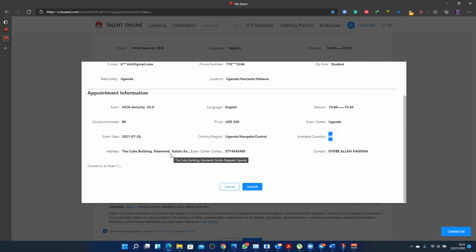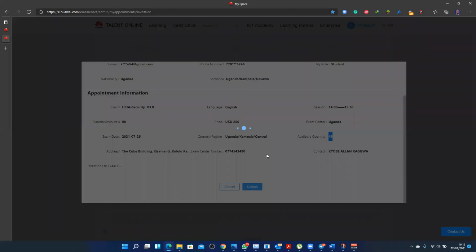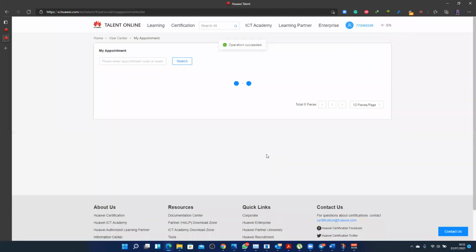So as soon as you get the communication, more so for the people for security, your appointment code is already available. I'll share them. For cloud computing, they are coming in later on today. I'll share with you, and I'll also share with you the deadline in a detailed document that you will receive. So do not worry about that. So I'll go ahead and click on submit because I'm happy with those details, and then it will load, and then boom, my details will load successfully, and it will take me to my appointments page.